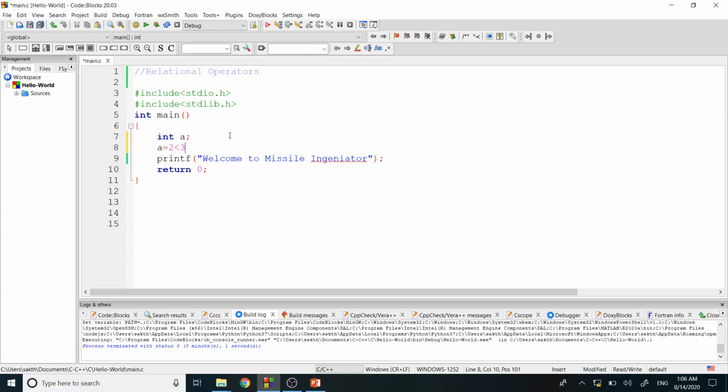We are going to check whether 2 is less than 3. If the condition is true, it will give the boolean result as 1. If this condition is false, then it will give 0.